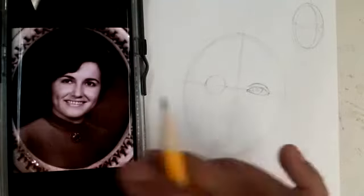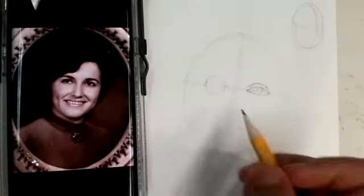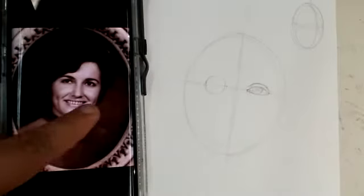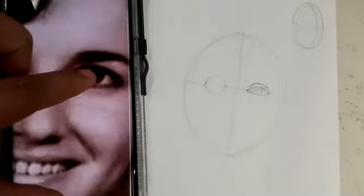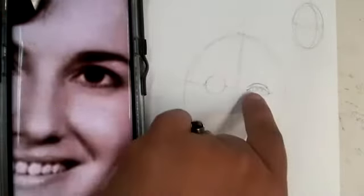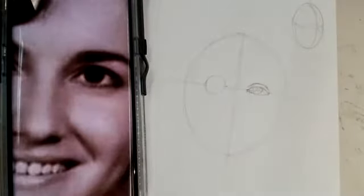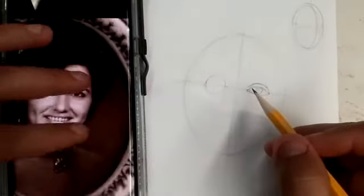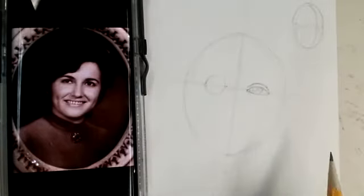I don't recommend zooming in, like, okay, now I'm going to move to the next eye and try to draw in it, because you should see it all together. The only time you should zoom in would be for that. Like, it's difficult for me to see the shape of her eyelid. If I want to zoom in because I already have the outline drawn, that's just a little extra, then that's okay if you do that. But don't zoom in if I haven't drawn the original shape, okay? Which is what you need to see the whole entire thing for.